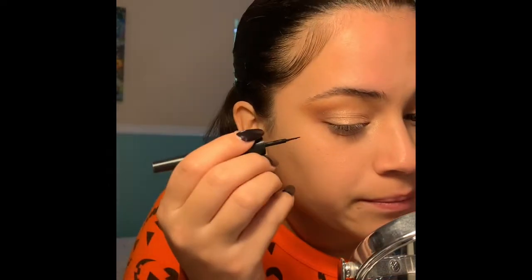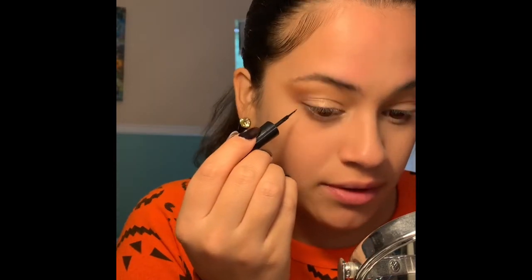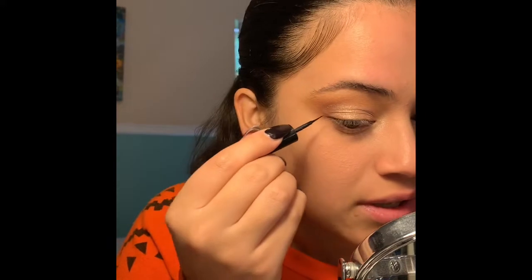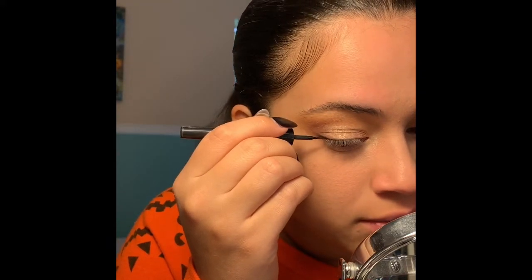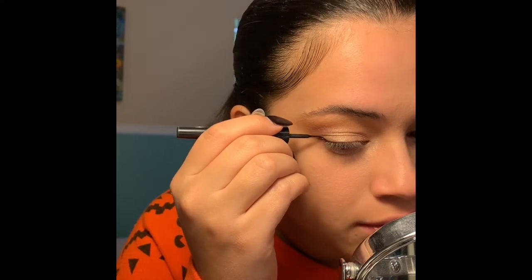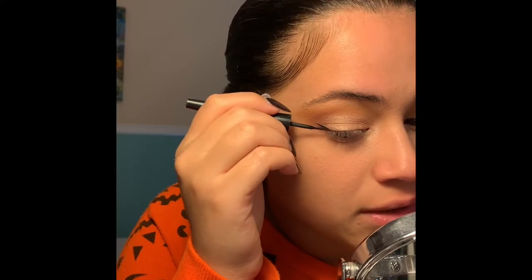So we're gonna go ahead and dip into that one and we're gonna sketch out our eyeliner. I started using a technique because I do have a fold here, if you guys notice. You don't notice it very much when I'm like this, but when I start, I guess, raising my gaze, you can see that I have a little crease there. I like to go ahead and make a dot with this eyeliner. Not a dot, but marking where the end of that crease is with a little line.